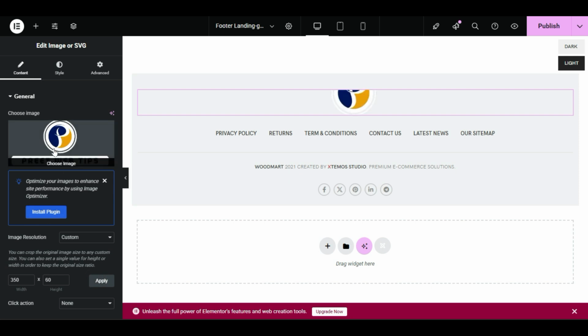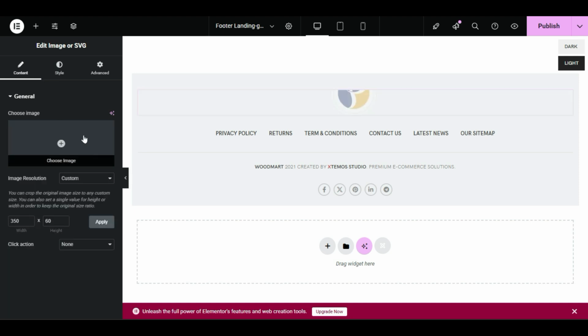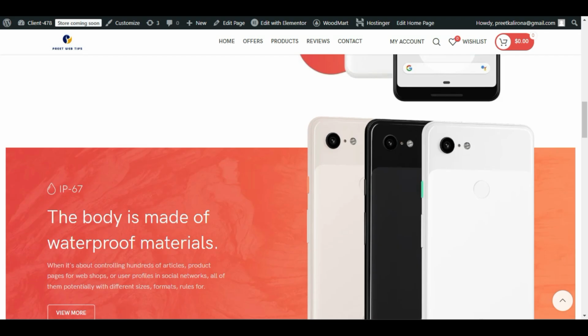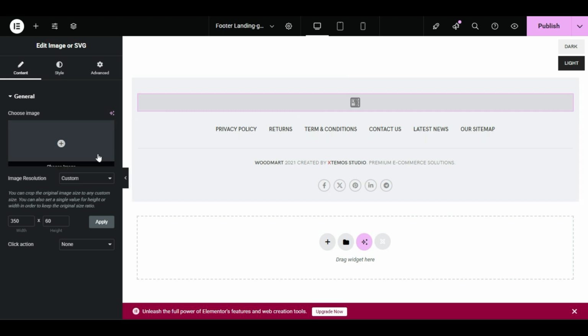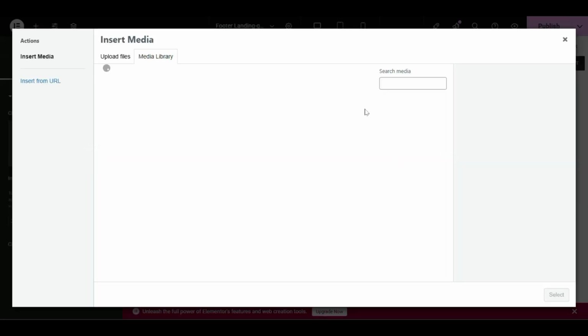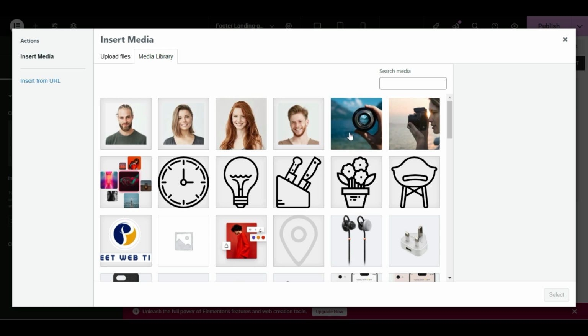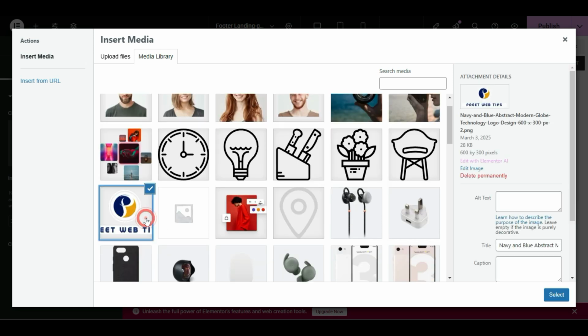Okay, because my logo is bigger, I first have to create this logo with this particular size. Let me give you the size so you have an idea. When you create it in Canva, make sure you set the particular size correctly, or you can crop it easily on the desktop.